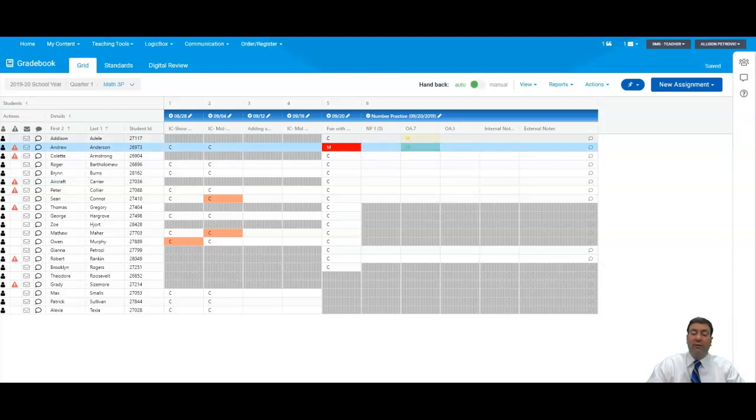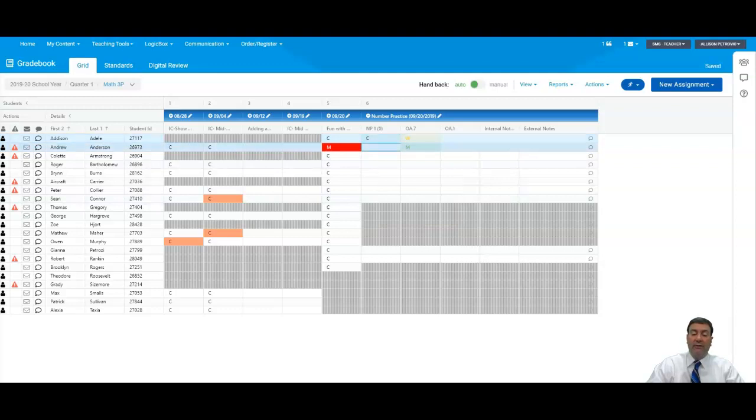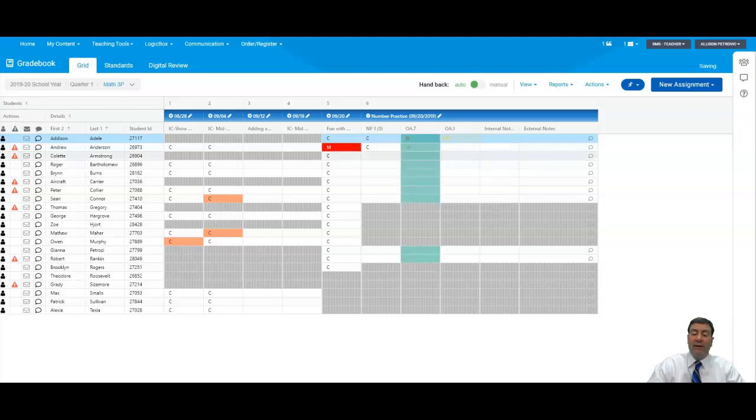You'll notice that the standards have one grade scale and the assignment itself has another grade scale. If you're using points, you can enter points for the assignment itself, but the grade scale for the standard needs to be one of the predefined codes. You can pull forward the student's current progress on the standard by right-clicking and saying Get Latest. In this case, OA.7 has never been assessed before, so all we see are incompletes.